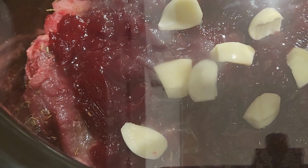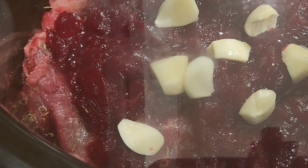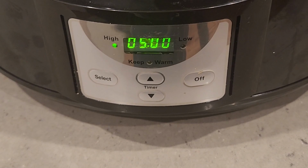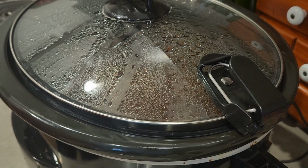So that's the garlic just right over the top, and then I sealed the lid really well, and showing you over here, I put it on high heat for 5 hours, and of course after 5 hours we'll see how it comes out in a half a minute or so. So let's continue on.